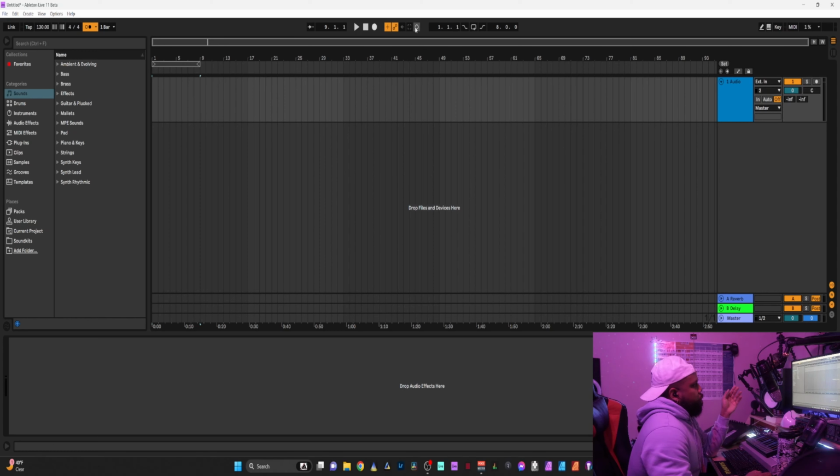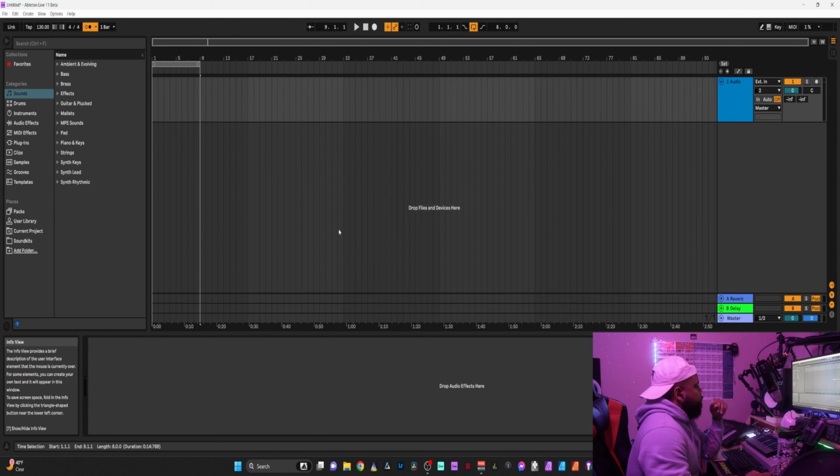This record button used to confuse me before I knew how to use Ableton, but this is basically for clip launch. Just don't touch it unless you plan on making clips, which I'm not going to get into. This enables your loop. If you hover over things and click this little arrow in the bottom left, it gives you little hints, which is pretty dope. Like, that's a punch-in switch. Activate this to prevent a range from recording prior to the punch-in point. I always have those on so it doesn't overwrite stuff if I don't want it to.